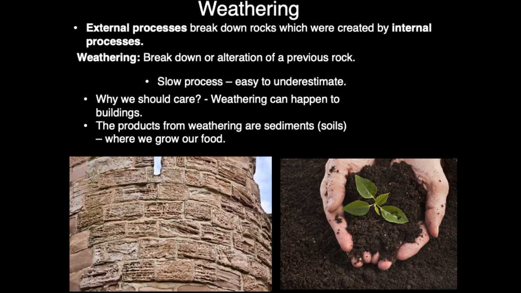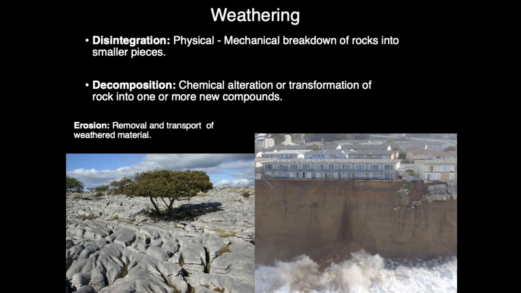They also create very spectacular scenery, like the one that we see in many of the Utah National Parks, and they affect many of the buildings that we make as well, like you're seeing in the picture on the left. Many of those buildings get weathered away very easily, and so we need to take this into account. Weathering, as I had said before, has two types. One is physical or mechanical, and it's mainly disintegration. The second one is chemical, and it's mainly decomposition.